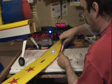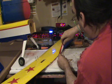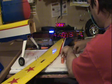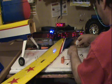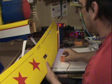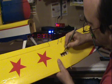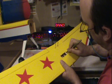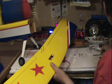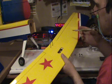Since they want us to mount this sideways in the wing, and remember, you can use these rubber grommets and stuff. But a lot of that stuff was really meant for gas planes. Now, I see the hole. It's just a little bit small, eh? I'm going to cut a little bit of wood here. Just a little bit. Ooh. That could come out. Doesn't want to.